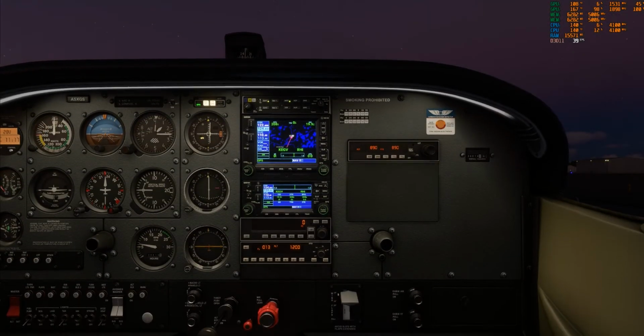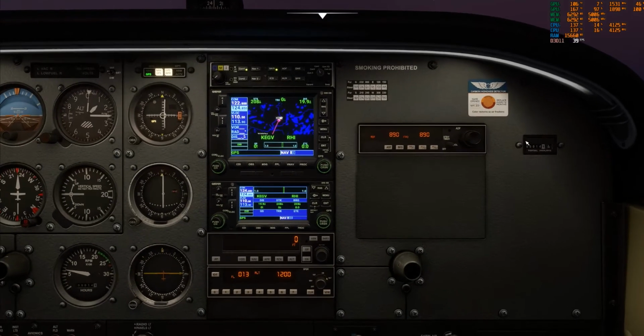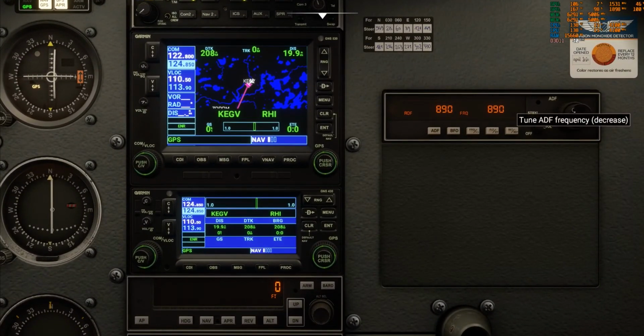And come up and put 272 for the radio. Just because Rhinelander has one, might as well put it in. They have one, that's about what I always do. And if they got one, might as well put it in. Hit this again, you get the middle number, 7, and then 2 is the other number. 2. And then hit this button, frequency. Now it's active, but it won't show up until we get there.